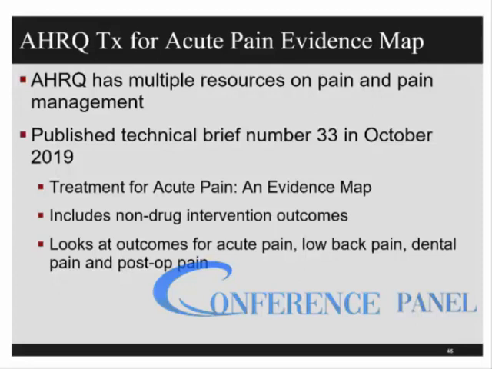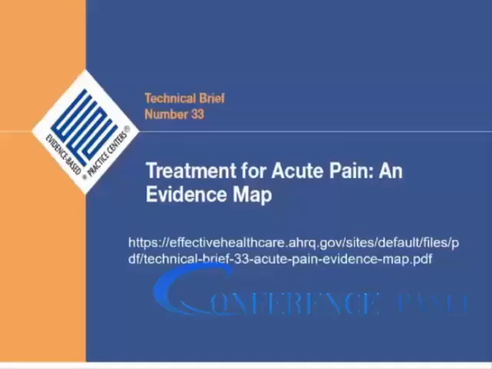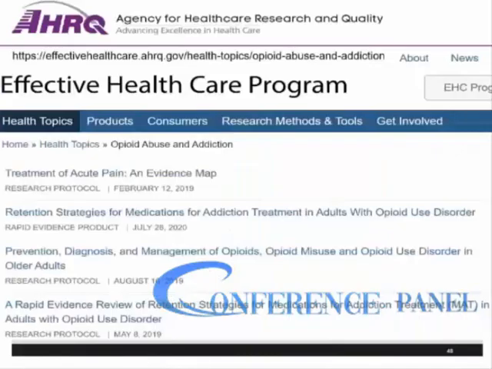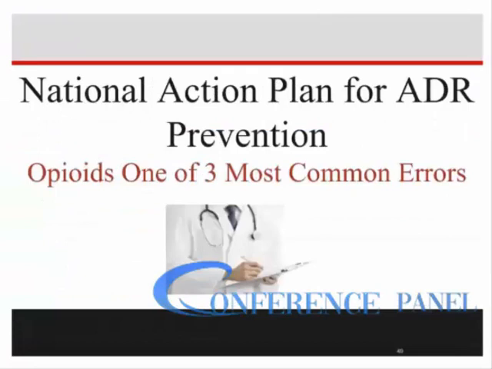And they put out a brief in October 2019 that talks about treatment for acute pain, and that does include non-medication intervention. So it looks at outcomes from a multitude of types of pain, whether it's low back pain, post-op pain, or even dental pain. So it's not just limited to one type of pain. It talks about not only acute pain treatment, but chronic pain treatment. There are effective healthcare programs through AHRQ. Again, you can download this. It is free to you.